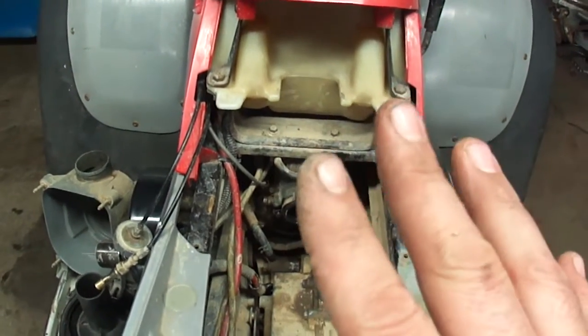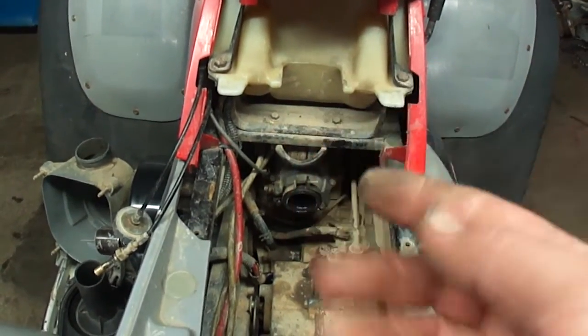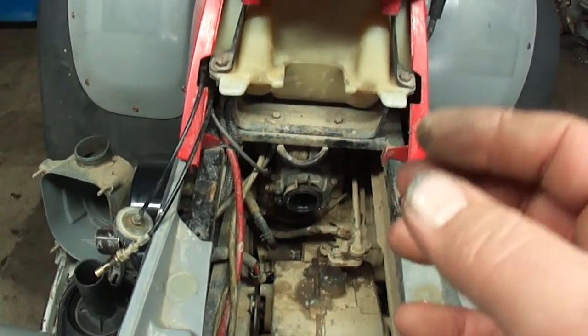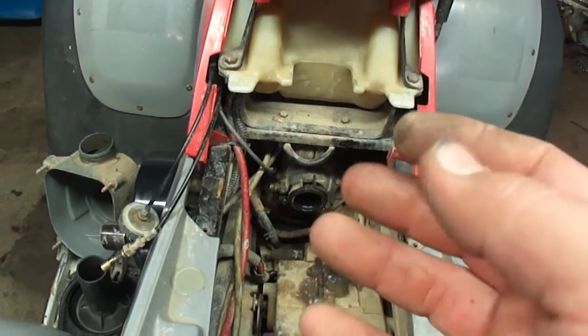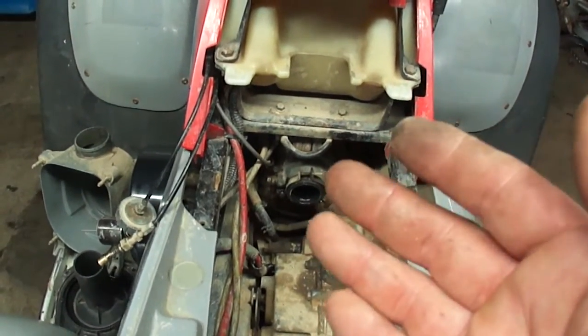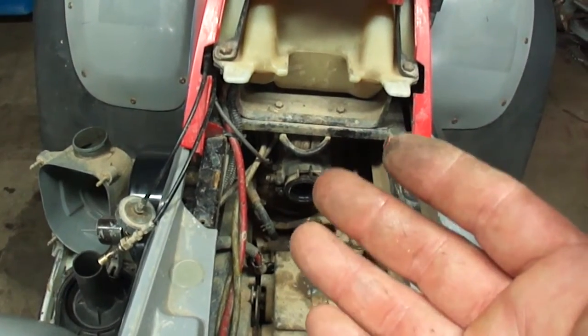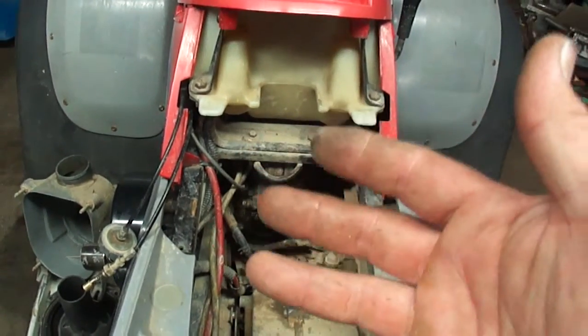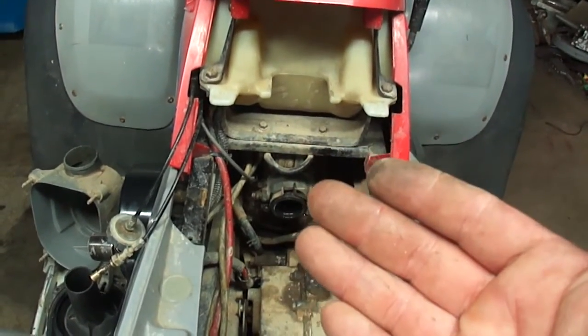Just be careful, the engine's going to be running. If you have a leaky spark plug boot, this could cause a fire. I would recommend using water, but the effect of water is not nearly the same as using something like brake cleaner. And when you use brake cleaner, make sure you're using a flammable brake cleaner. So just spray around here. You'll notice the idle change when you hit a vacuum leak.